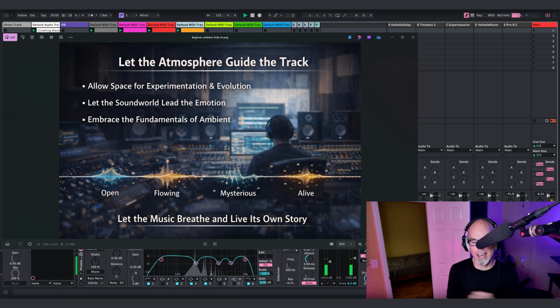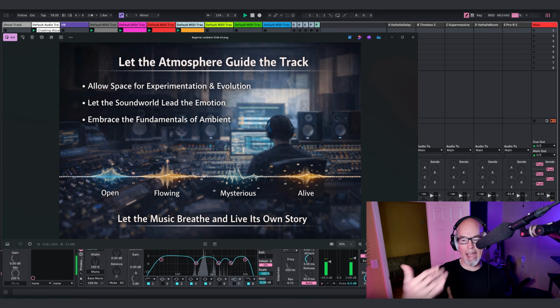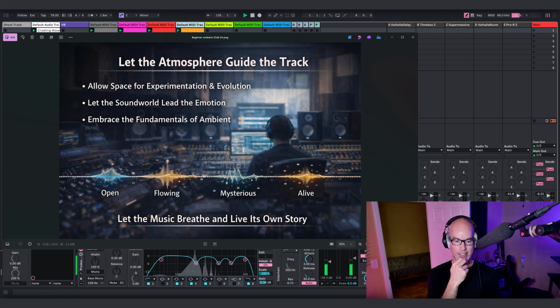A lot of the time when we're trying to force a track, we're not letting the track tell us what it needs. This is so important. Because when you watch other creators, a lot of the times they're making tracks from scratch, they're teaching you some music theory fundamentals, that kind of thing.